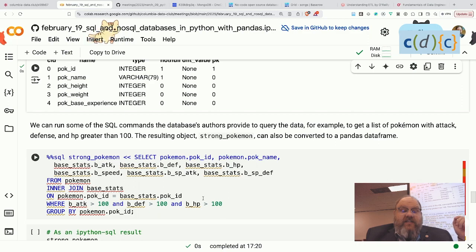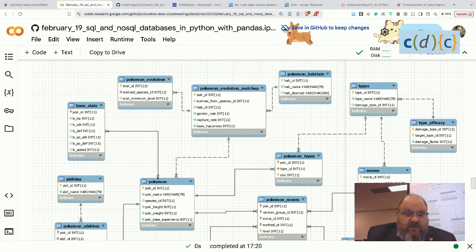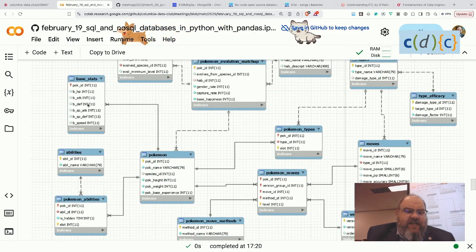Pokemon.PokeID is the primary key. Base stats.PokeID is the foreign key. So this is a basic one-to-one relationship. I wonder if it has the drawing that way too. No, this is one-to-many. I don't know that it should be. It should be one-to-one, but it's weird that it's its own table anyway. Like, why are height and weight in Pokemon, but base stats isn't? I don't know.